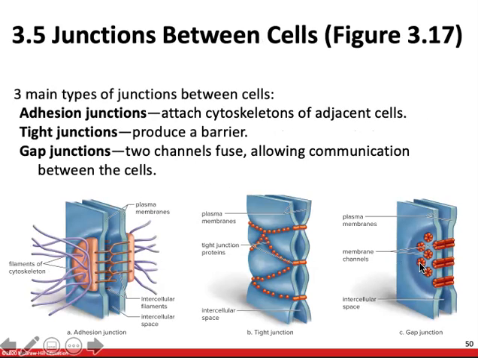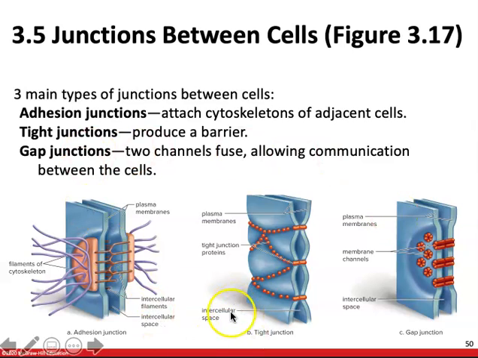All right, the last thing I want to mention is the junctions between cells, especially because in this class we're going to spend a lot of time talking about various tissues and organs, so it's important to know how those tissues are held together. Certain tissues of vertebrate animals have junctions between their cells that allow them to behave in a coordinated manner, and this is done with 3 different types of junctions.